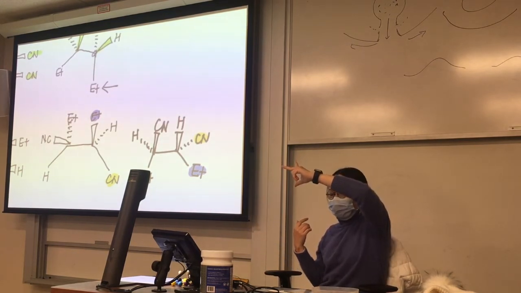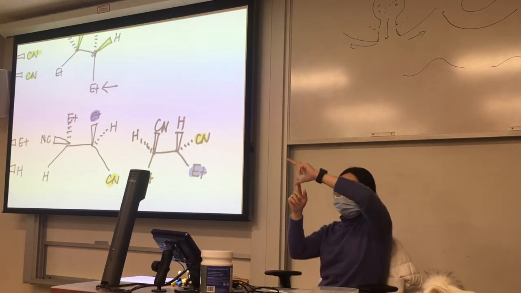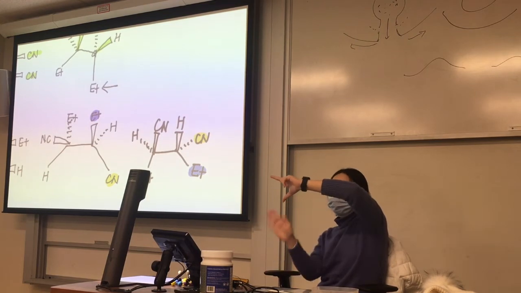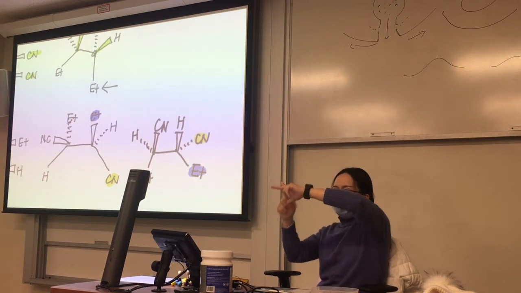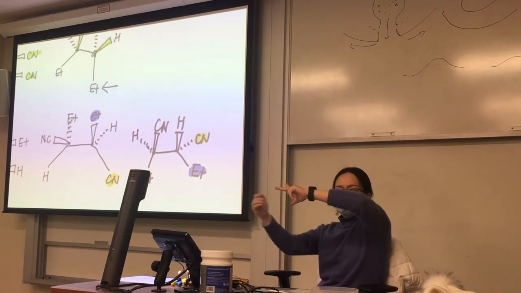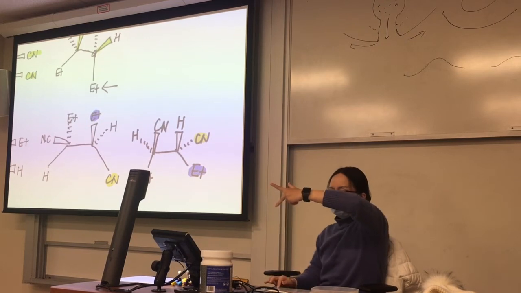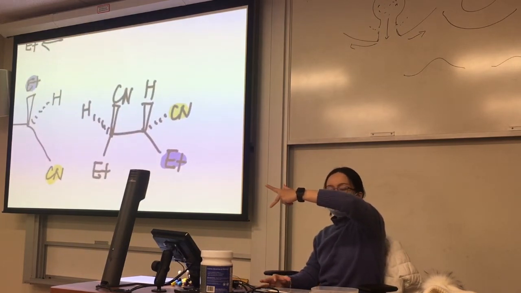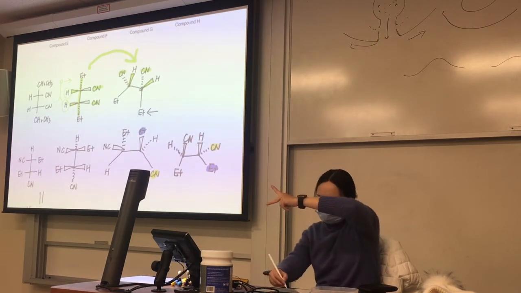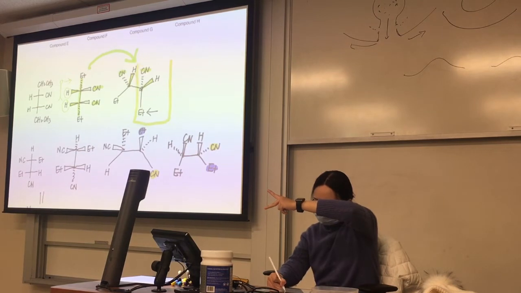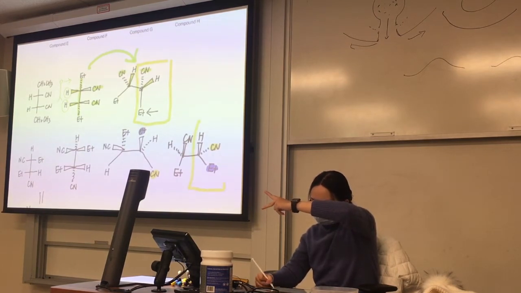Now if I rotate my cyano group, which is my thumb, now it's in the plane of the paper, okay? If I rotate it to the back, I rotate my ethyl group, which was wedged out in your perspective, into the plane of the paper. That's the one that I was drawing on the other side. So if you draw this, it will look exactly the same as the group that I was showing here. See, this side is the same as this one.